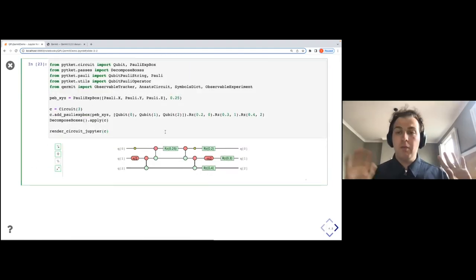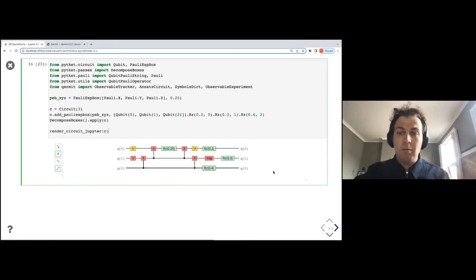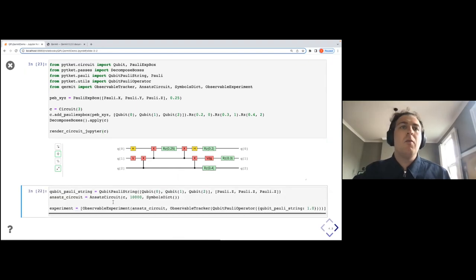And so for the final few slides, we're going to just do a few comparisons using our MitEx for a kind of a very basic circuit. It's a single Pauli exponential, and we are setting up this experiment so the expectation value should always be 1.0 just for illustrative purposes. So we won't delve too much into the type here, but you'll see we've got this ObservableExperiment object here. It's got your ansatz circuit, which is a circuit, the number of shots, and if you're using symbolic substitution, your symbols, and it's got an operator, which is just a ZZZ term over all the qubits.